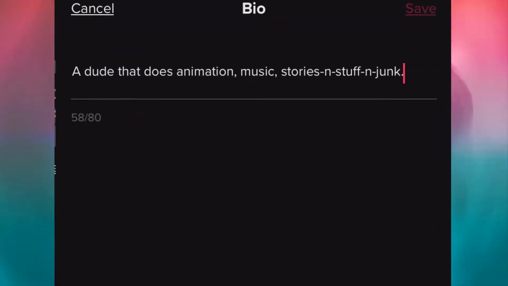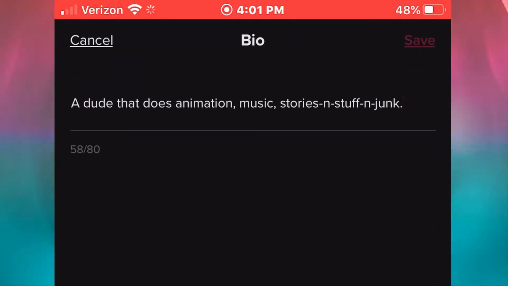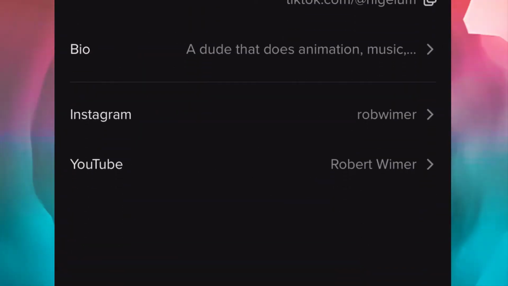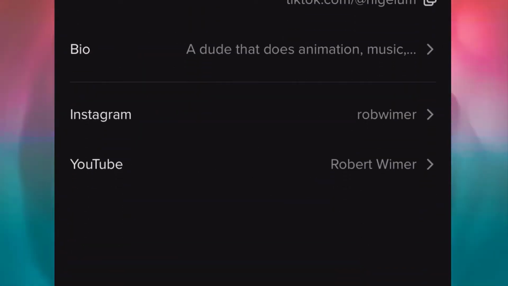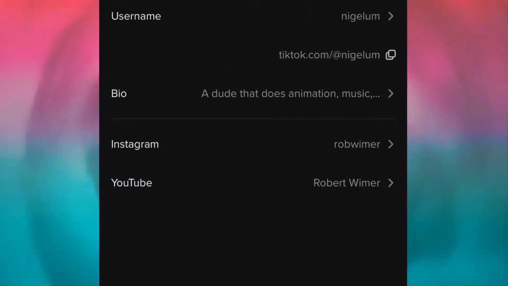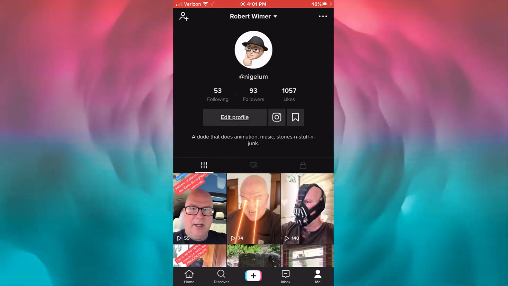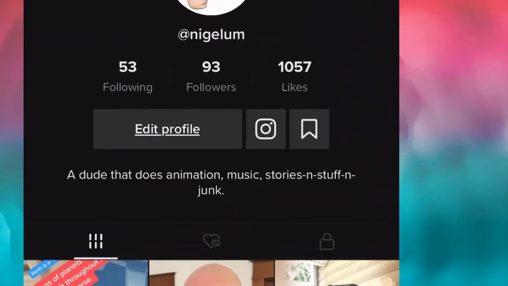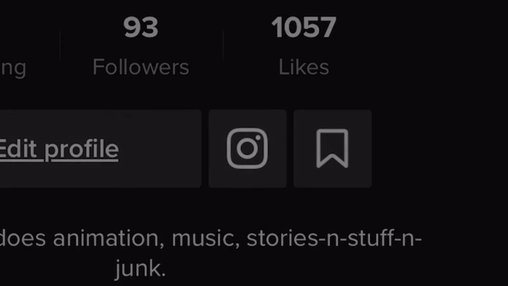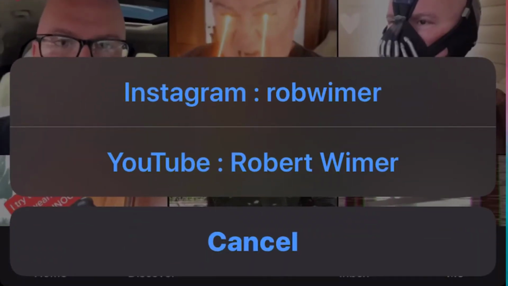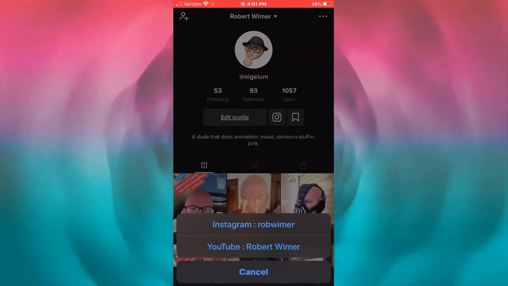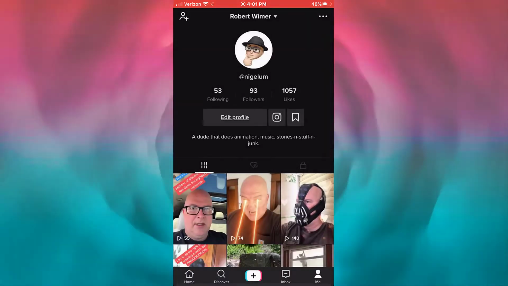You can set up a small bio, which will give you a character limit, and this is where you can set your link to your own personal web page or to a page that may have products or promotions. You can also set up an Instagram page and a YouTube page should you have it, and it will ask you to verify. Once people are on your profile, all they would have to do is tap on the little Instagram type of logo, and it will take you directly to your Instagram page or to your YouTube page.